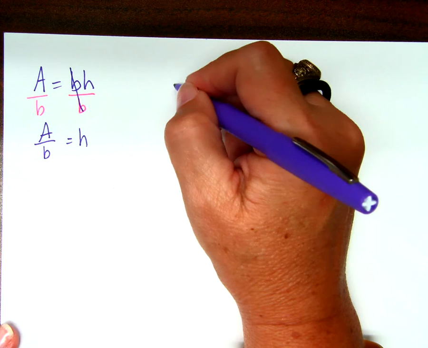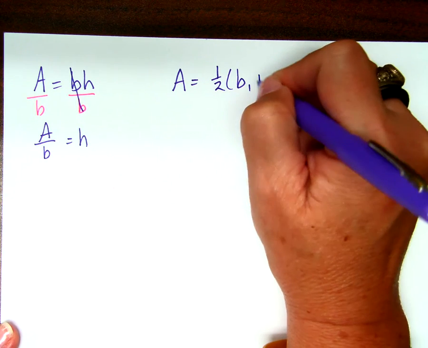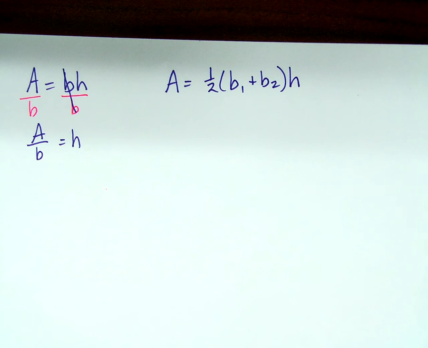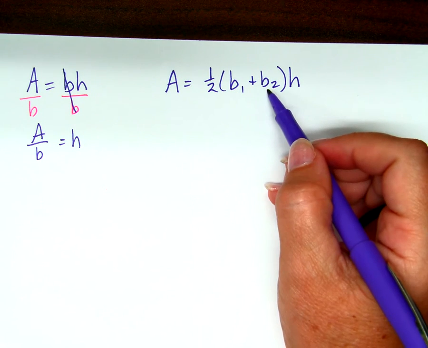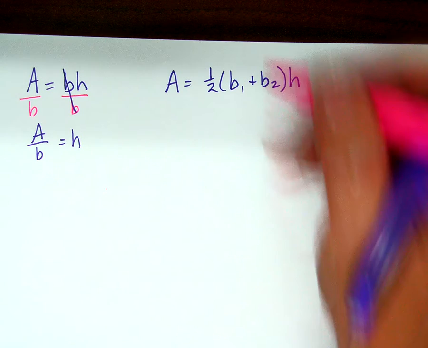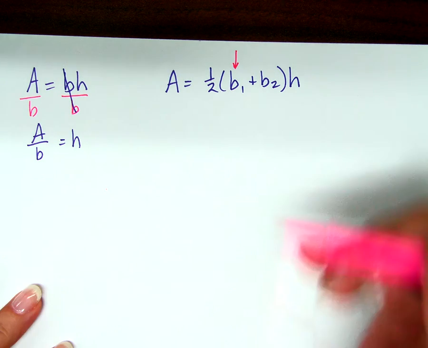What about if it was a more involved area formula like this? Do you remember what formula that's for? Trapezoid, excellent. Okay. 1/2 the length of the first base plus the length of the second base added together times the height. What if, again, I wanted to solve this? Let's just, instead of the height this time, let's solve for B1. Okay. Let's get B1 by itself. So what do you want to start with? What do you want to do first? Probably multiply by 2.